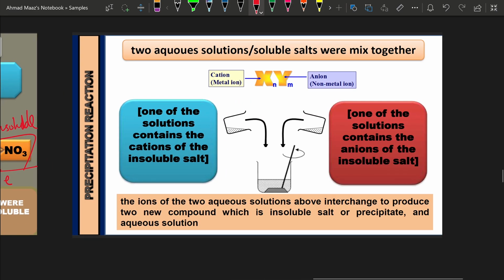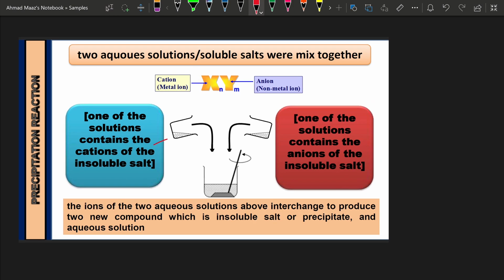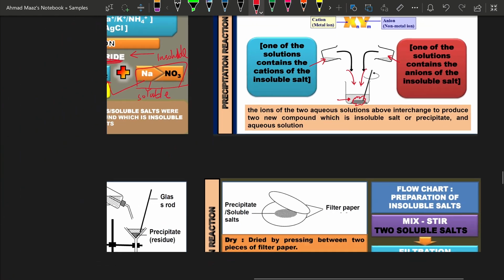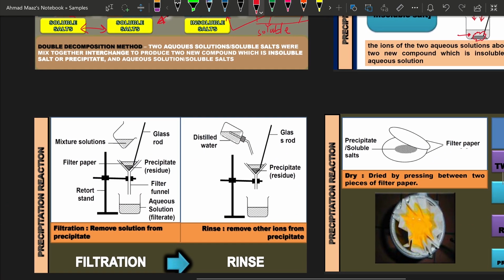So this is how it looks. You have solution 1, you have solution 2, you mix both solutions, and then you start getting precipitates of an insoluble salt, and there is a solution over here as well. Just filter out these precipitates with the help of filter paper, like you can see over here.